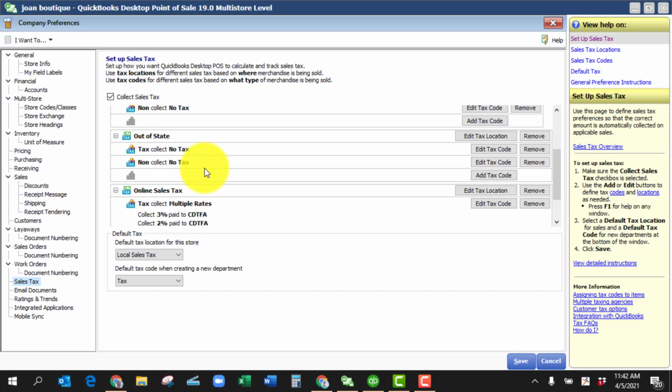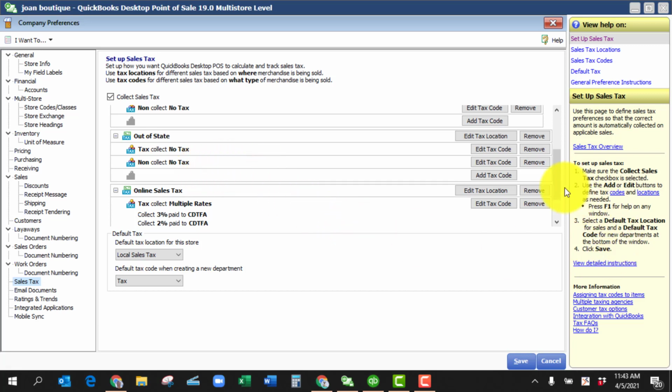So in this case, an out-of-state, we collect no sales tax on our taxable items. In our online sales tax, we actually collect two different taxes that are paid to, in this case, the same entity, but normally what we would do is we would set up different entities. For example, in Colorado, their sales tax calculations are very complex, meaning that you collect and pay sales tax to the various entities. For example, City of Inglewood, City of Denver, as opposed to California, where I'm recording this, that we pay all of our sales tax to the California Department of Taxation and Fee Administration, and then they distribute these various sales tax amounts to the counties and the local entities. It's a very simple process in California, not so much in other states.